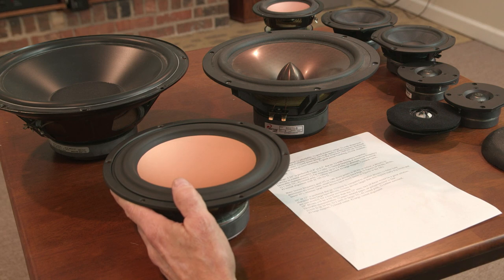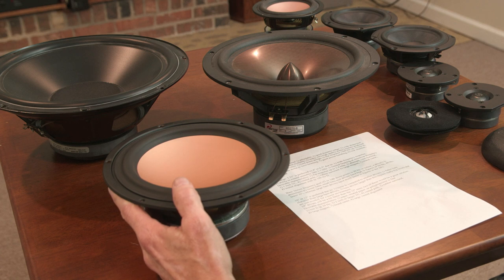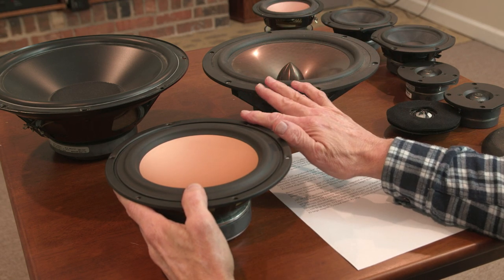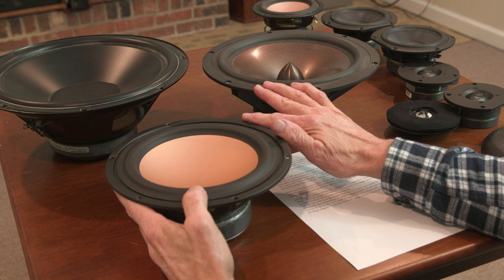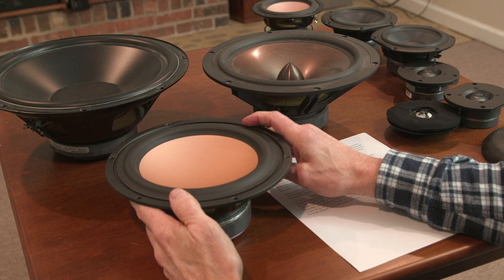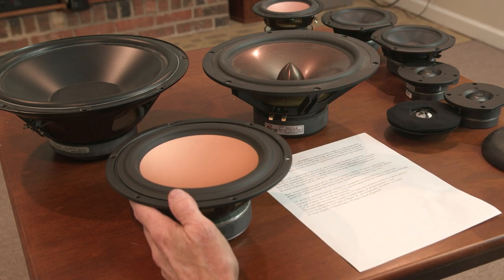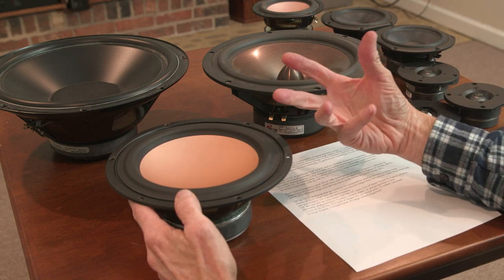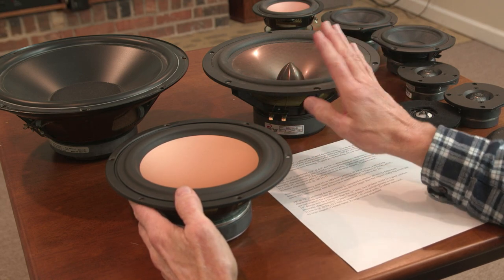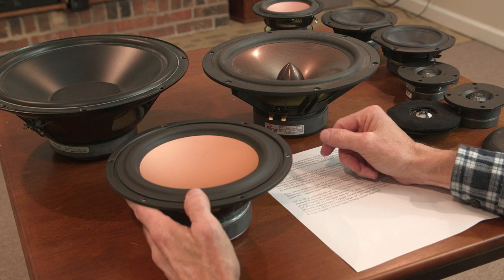I've got a viewer on YouTube here who swears by his 18-inch bass drivers in his room. I think that's overkill, but he swears by them. So the goal is an F3 down around 30 cycles, or in the 20s if I can get it. I'd get 20 if I could, but I've never been able to develop a system that would get me an F3 of 20 cycles, or I've not been willing to spend the money it would take to do that. But anyway, because of that goal and because of the larger drivers producing such deeper character, the character I'm really after, my preference is for 10-inch or 12-inch bass drivers.